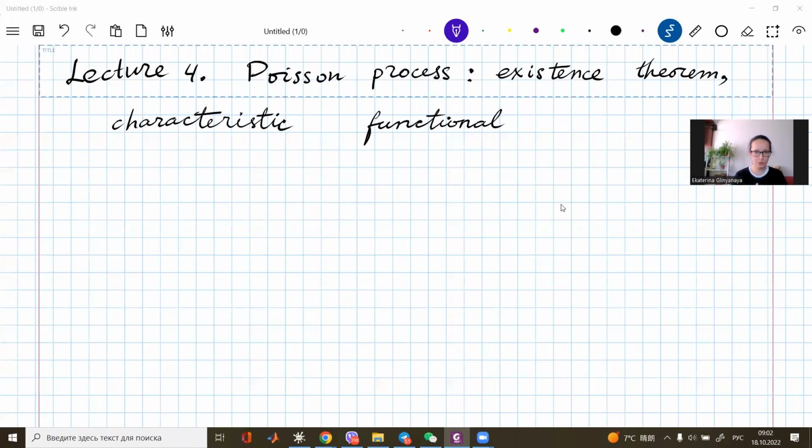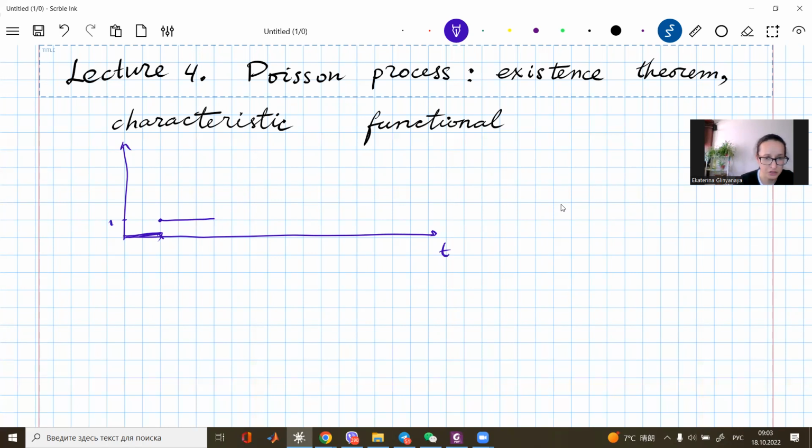Okay, in today's lecture we will see the most important example of a point process, and this is a Poisson process. I believe most of you are familiar with the Poisson process on the line, when you consider a sequence of independent events that occur in time, like in the following picture. When you count the number of events that occur in time, you just draw 0, then at height 1 you draw the second stage, and so on.